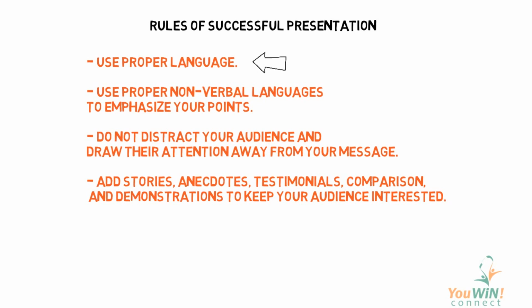Use proper non-verbal languages to emphasize your points, such as relaxed gestures, or the right tone of voice. Don't play with a pen or a pointer or do things that will distract your audience. Eye contact is your primary tool for establishing audience rapport. Look at your audience in random rotating order. After the eyes comes your voice. The two most important aspects of voice for the public speaker are projection and variation.